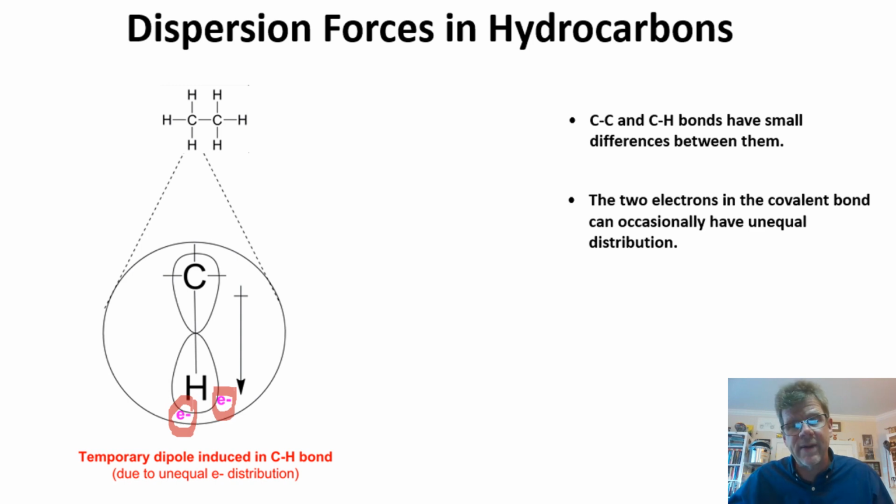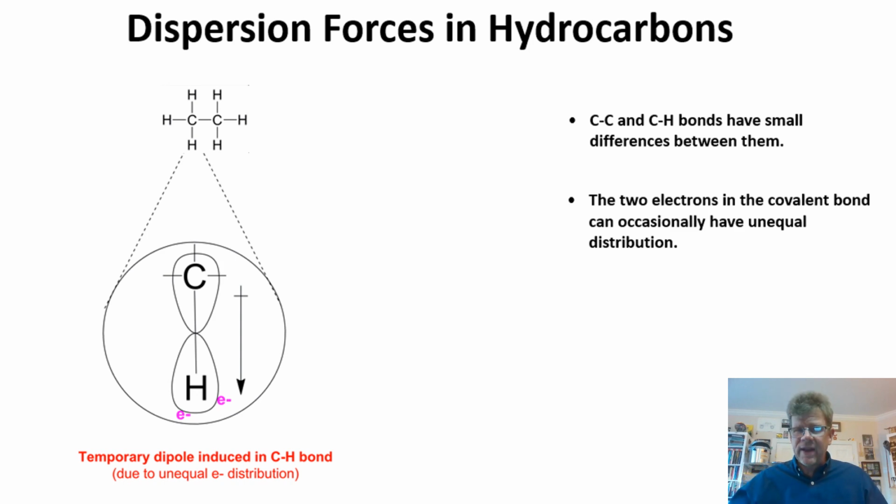We're looking at a carbon-hydrogen bond. And when that happens, instantaneously we have a dipole set up, an instantaneous temporary dipole. And then in the next instant, it equalizes, and these electrons equalize themselves within that bond, and perhaps another CH bond undergoes a dipole. This is a temporary dipole. It is induced in that CH bond just by where those electrons happen to be at a given time. And here they just happen to be at one end of that covalent bond.